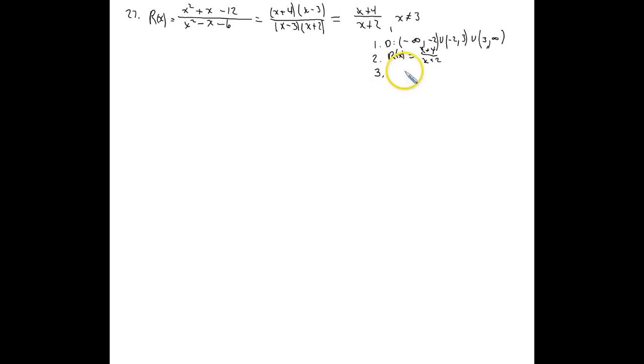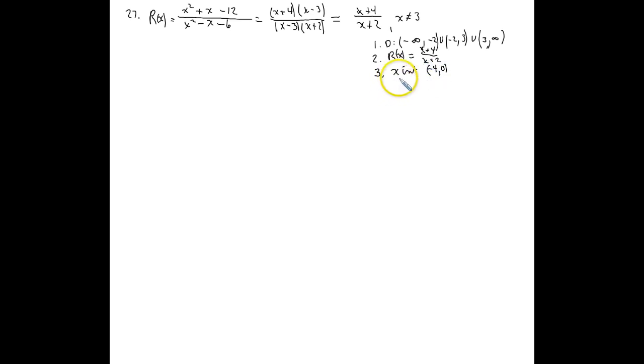Number 3, locate intercepts of the graph. We're looking at what values would make a 0. We see right off the bat for the x-intercept, we're identifying whenever the numerator will be equal to 0. So we see that x plus 4 equals 0 is the math problem we're going to do. So the x-intercept would be at negative 4, and if we put in negative 4, we would get a 0 for y.